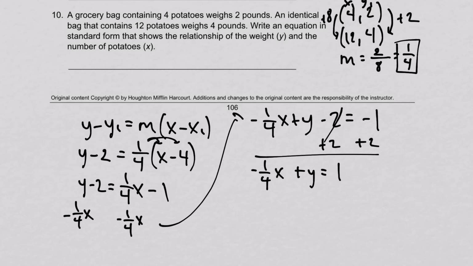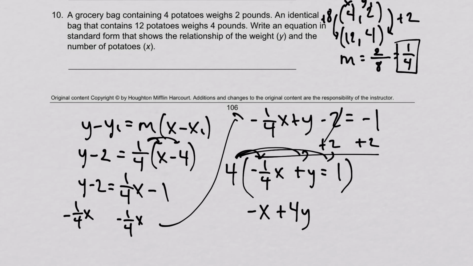And that is correct. That's standard form, but remember what we said. We don't like fractions in standard form. We want them all to be integers, right? So I'm going to get rid of this fraction by multiplying everything, the entire equation, by 4. When I do that, what's going to happen is right here, it's going to kill that fraction. It's going to cancel it out. Because 4 times 1/4, like we did before, is going to turn into 1. So that's the first thing I'm going to do. Multiply there, and I get negative 1x, or just negative x. Then multiply right there, and I get positive 4y. But I also have to multiply on the other side, so I get 4. 4 times 1 is 4. And that is your final answer.